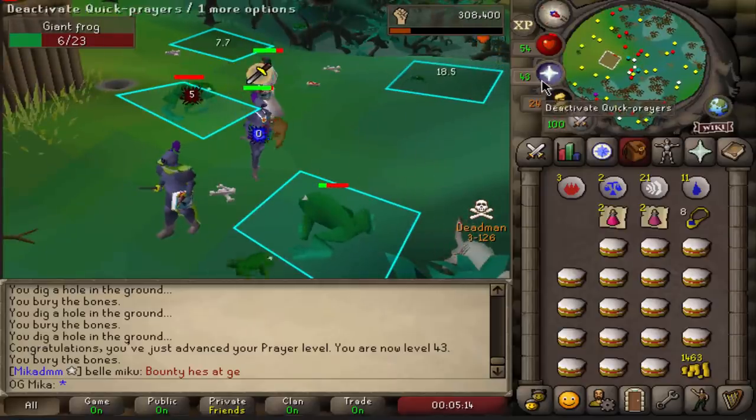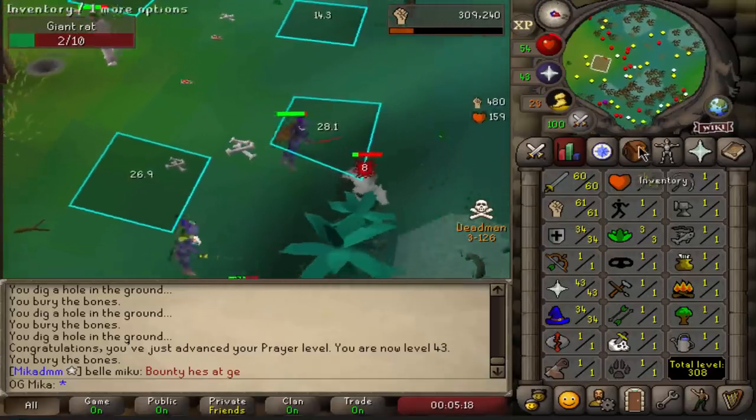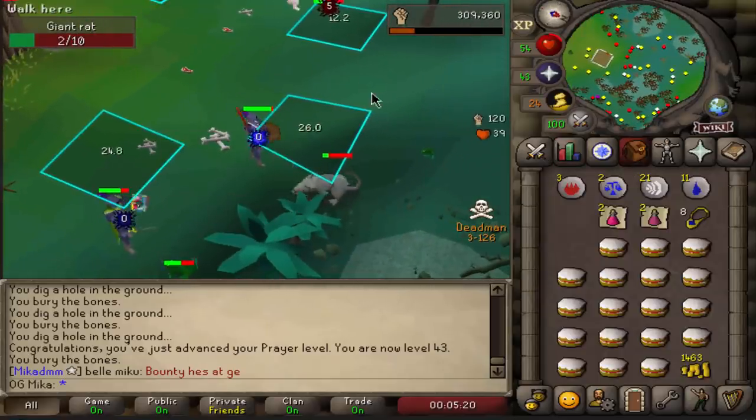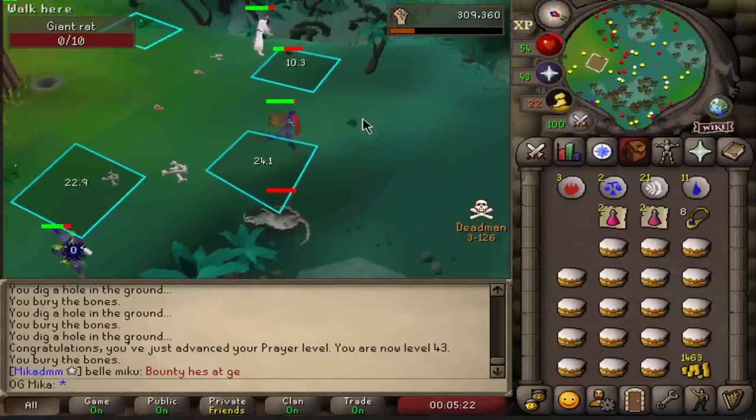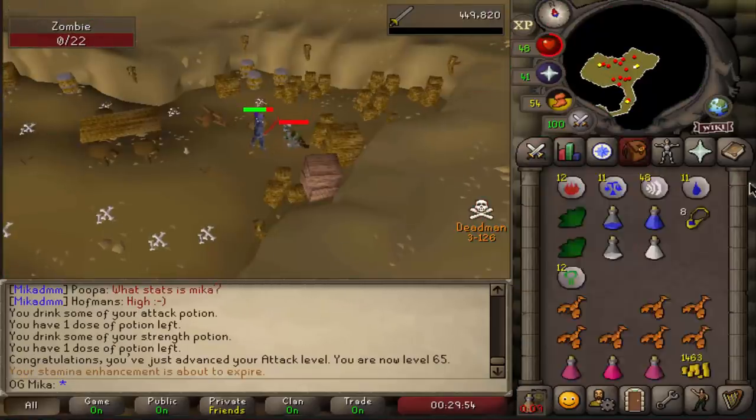And this is how we're gonna get our Dragon Defender. However, we still need to get 5 attack levels, 5 strength levels, quite a little bit of time to go. I'm not gonna waste my time burying bones anymore though, so at least we have that going for us. There is 65 attack and 65 strength finally accomplished.